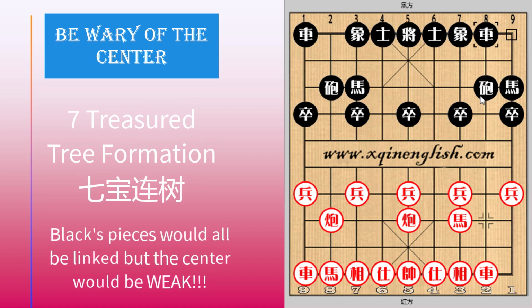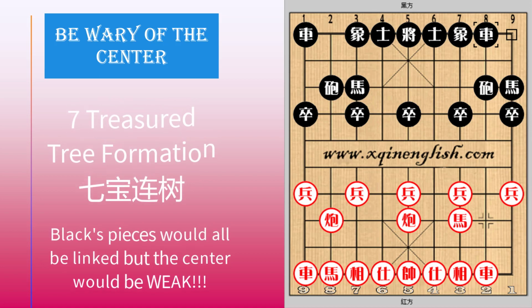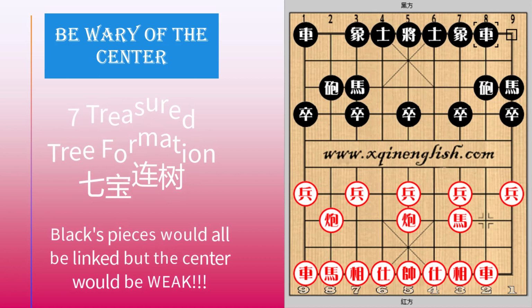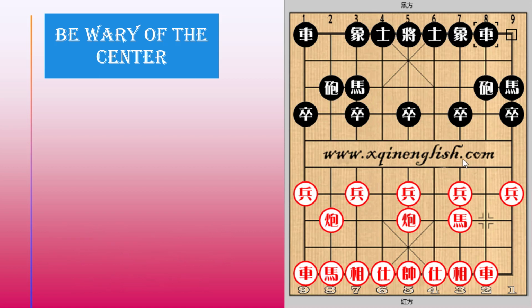Although if black continued to develop his pieces, he would usually get to link all his pieces up, and one particular variation is called Qi Bao Lian Su, or the seven treasured tree formation. However, as opening theory became more and more advanced, people noticed the center was weak and more susceptible to attacks, and black usually would have a hard time playing this variation, and hence that is why it's not seen anymore nowadays. So attacks along the center or pieces along the center will exert more influence, and you have to be careful of whatever the opponent might be preparing. So this is point number 9. Be wary of the center.